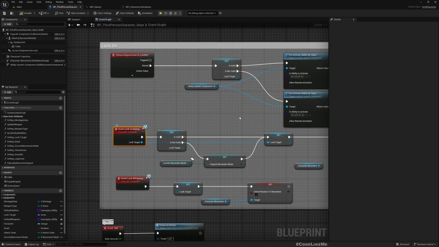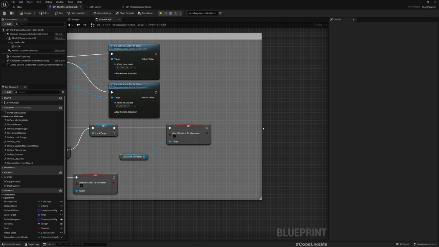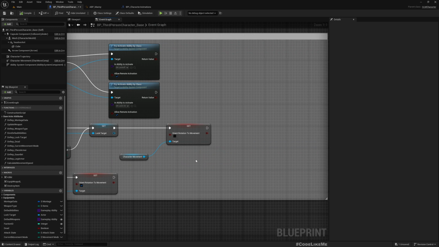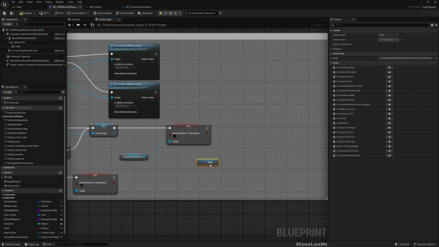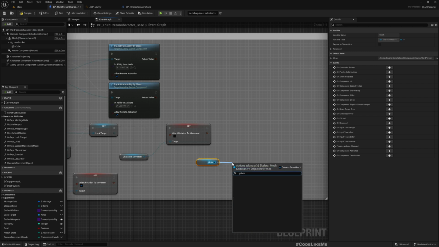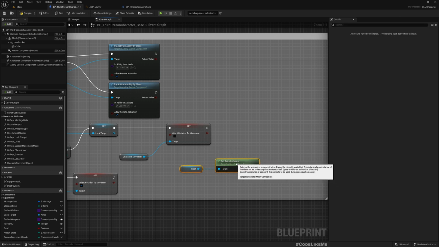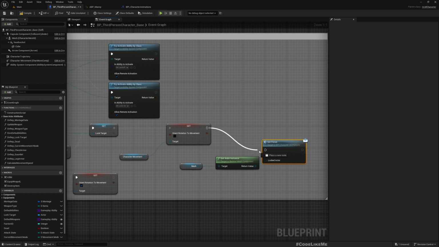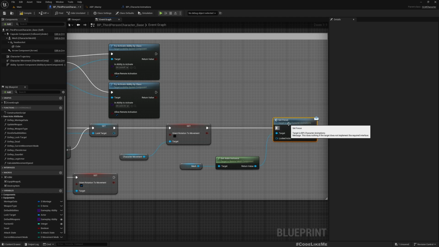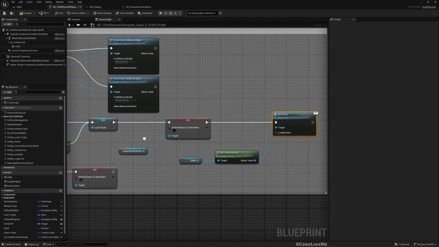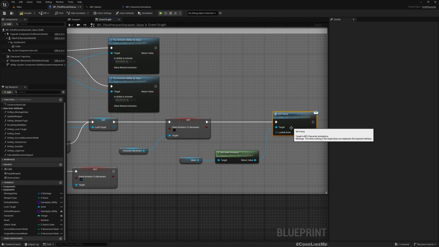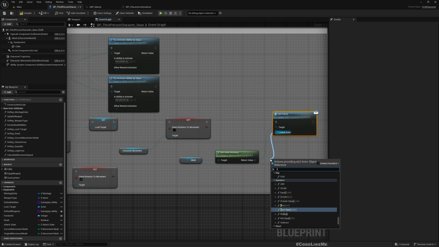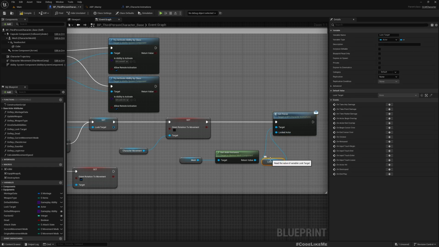Here we have lock on enemy, so I can simply get the mesh, get anim instance, and set focus, and pass this lock target.